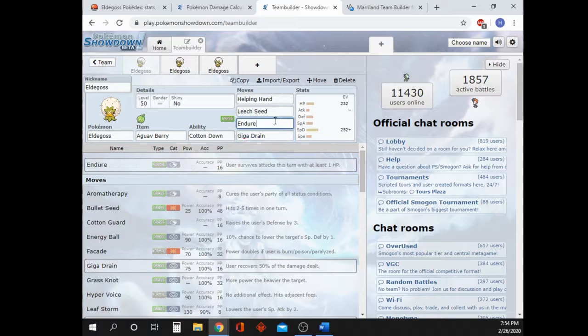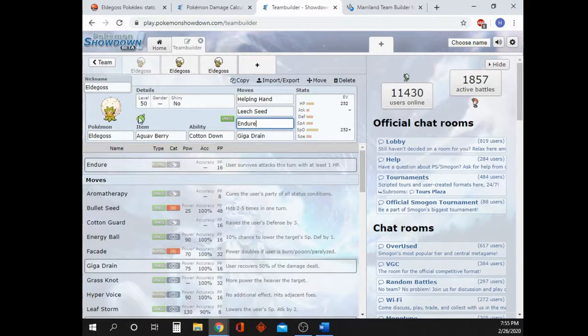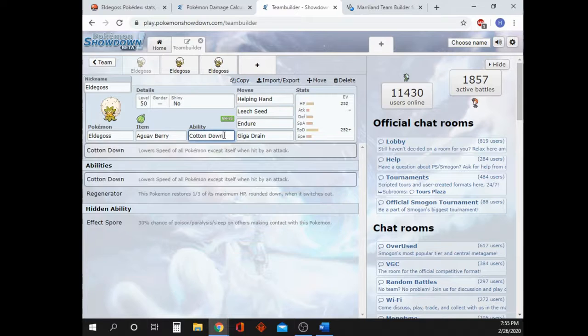Before I go back to Giga Drain, I'll finish up with Endure. With Endure leaving Eldegoss with 1 HP, it's going to activate the Aguav Berry too, since it's less than a 4th of HP, so 33% healing. That will make Eldegoss survive a little longer on the field to activate more Calm Down. And then Giga Drain is pretty much to survive. It heals 50% of damage dealt. Granted, with 80 special attack I won't get much back, but a little is better than nothing.